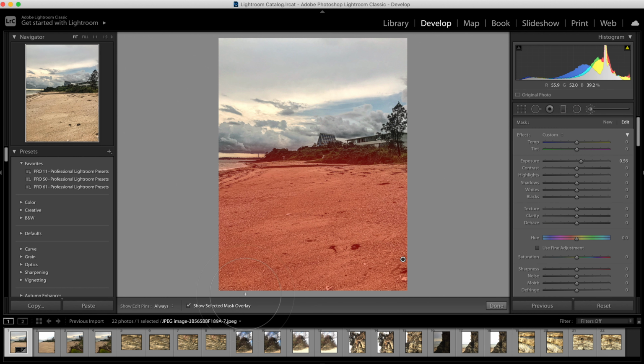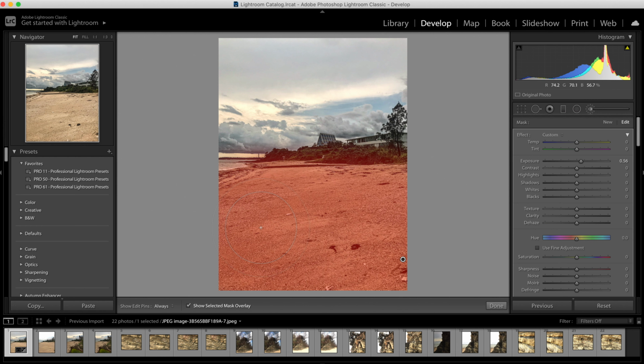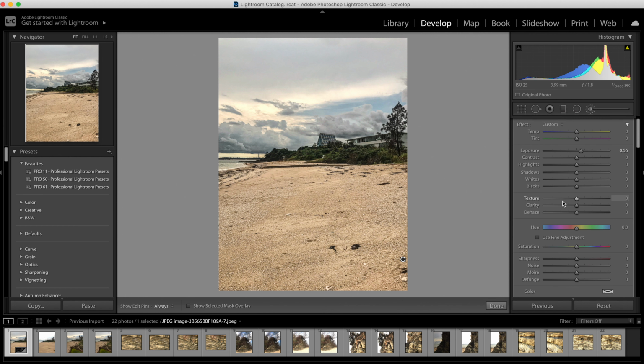And now to see the effect, you're going to need to turn this off. So just turn this off. Again, you can go with the quick button, I think the shortcut key was just O. So if you press O, yep, that's it right there, and then toggle it off. It's going to unmask it. Sorry, not unmask it, just erase the overlay of that. So the red is just going to be gone. Now you can start to see what the actual thing does.